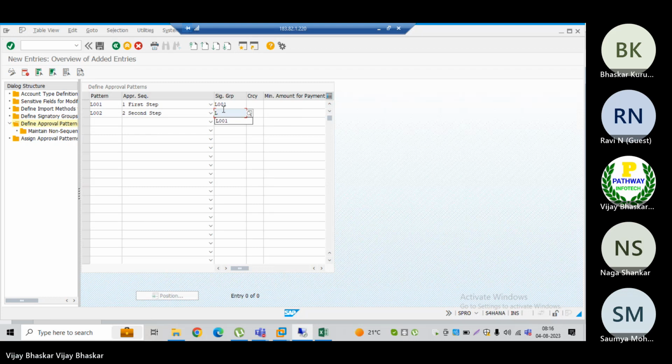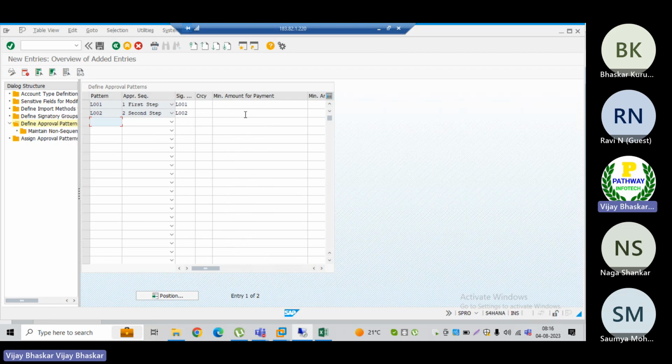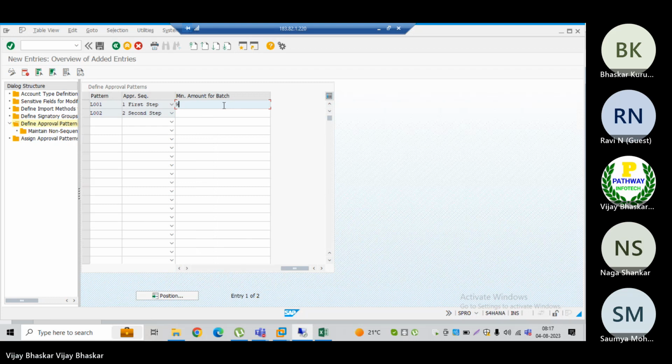Currency and all. Okay, it is optional, or you can see here the additional functionality. Let's say you would like to have an L1 approval only up to 12999.